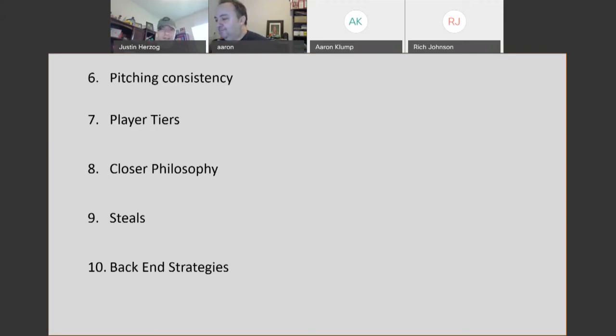Okay, so let's talk about closers. I'll start off by saying the whole closer philosophy has changed drastically in the last few years, mainly because there are so many teams that do not have a dedicated closer, and that was not the case 5-10 years ago. Every team, for the most part, had a dedicated closer, and you knew, barring injury and barring a horrible performance throughout the year, that if you drafted that guy, you were going to get saves. The whole paradigm has shifted.